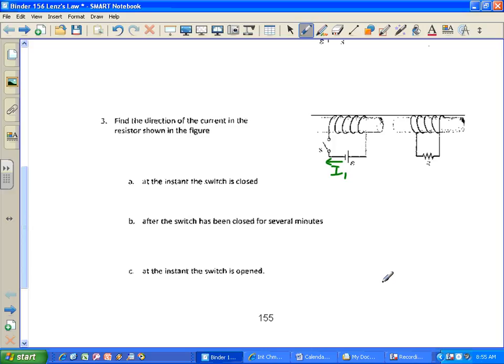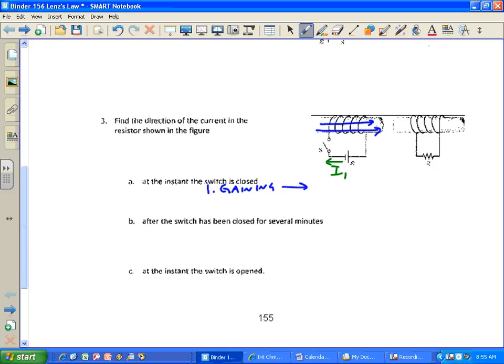If I grab the first coil of wire with my left hand, thumb pointing up the front of the wire, that gives me original magnetic field lines that are pointing in that direction. So for part A, number 1, my second coil feels gaining magnetic field lines that point to the right. Again, they're gaining because as the current grows from 0 to some value, the magnetic field is also growing from 0 to some value. So my second coil feels gaining rightward pointing arrows.